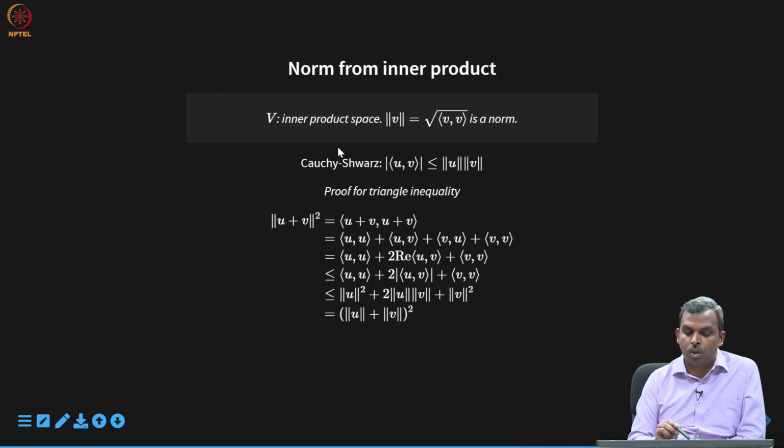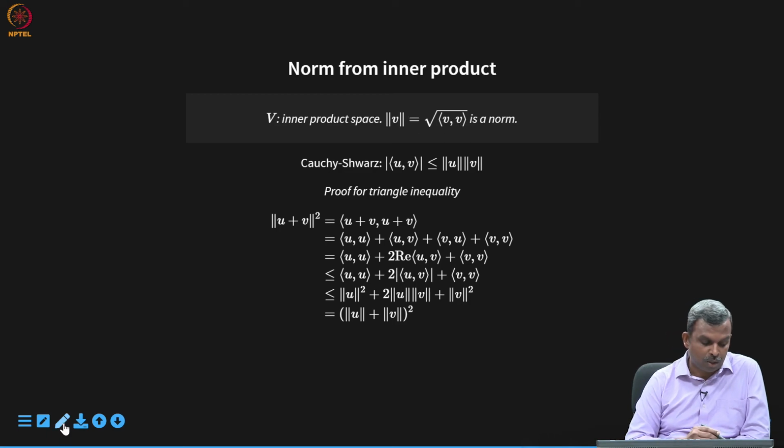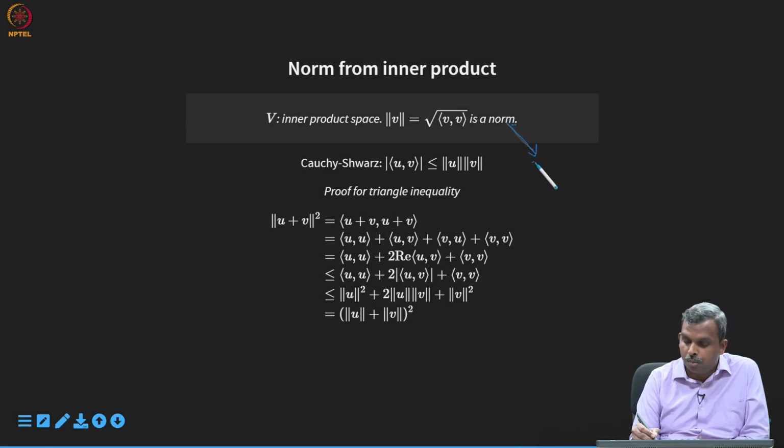So this Cauchy-Schwarz is again a restatement of, or equivalent to, or leads very crucially to this root of v comma v being a norm. All these things are interrelated in that nice way. So this is a norm, and this norm is said to come from the inner product. If you define a norm in this fashion, the square root of v comma v, this is a norm that comes from the inner product.